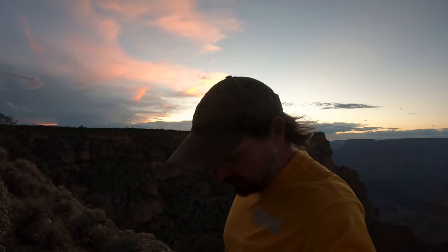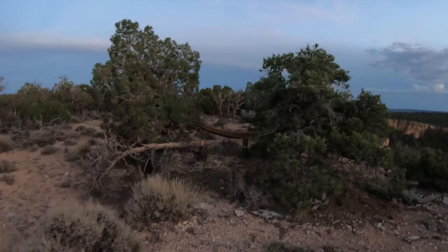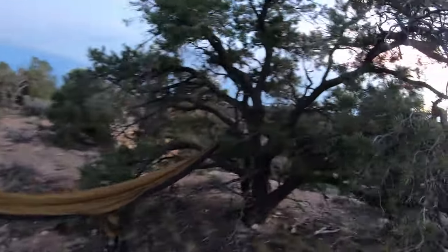And this is what I'm always talking about when it comes to you only die once. So you have to live every single day. You have to live. I've got my hammock set up and I am just so happy right now. This trip just blows me away. I can't even put words to the magnitude of this place. It feels magical. The cool thing about the hammock setup right here is the feet are at the east and the head is at the west.